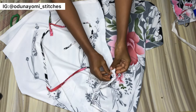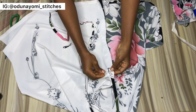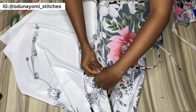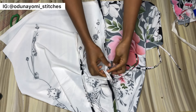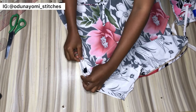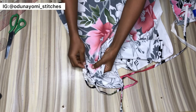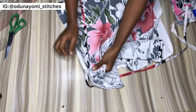Since my rope is ready, I place it toward the armhole area — the rope is facing upward — and I'm pinning it down. At the other side of the joining, place the open end of the rope facing upward and pin it down. I'll first secure the rope to the body on the inside. There are two ways: you can place the rope in between and sew down avoiding the rope, or move the rope upward and leave half-inch space then sew it down.